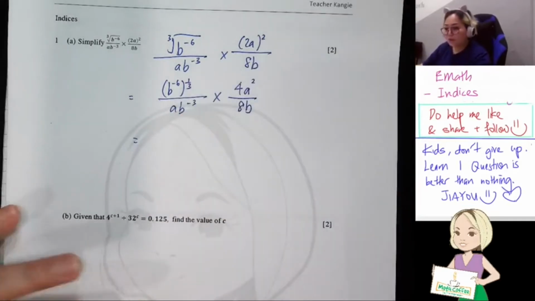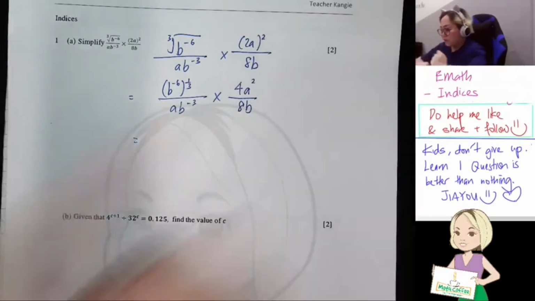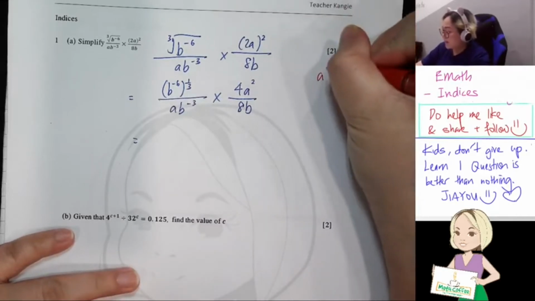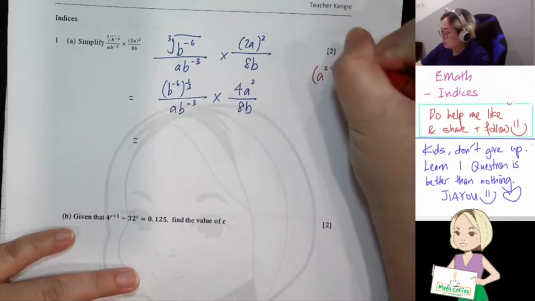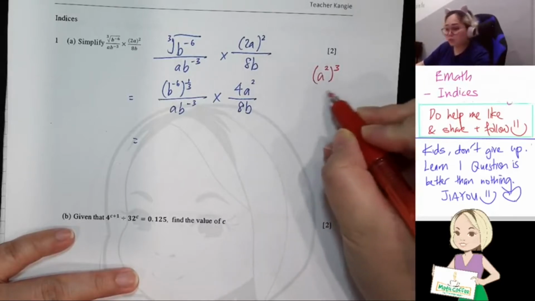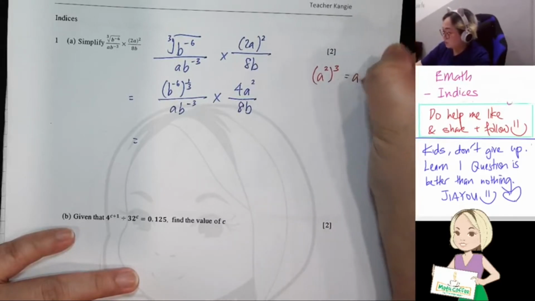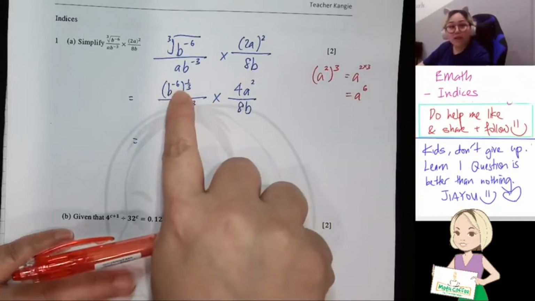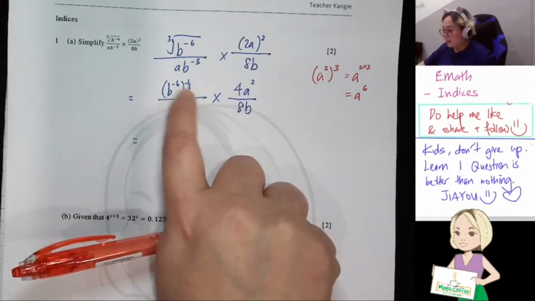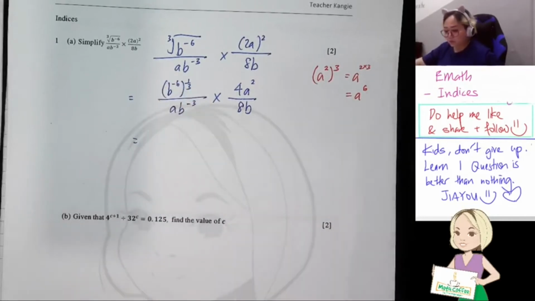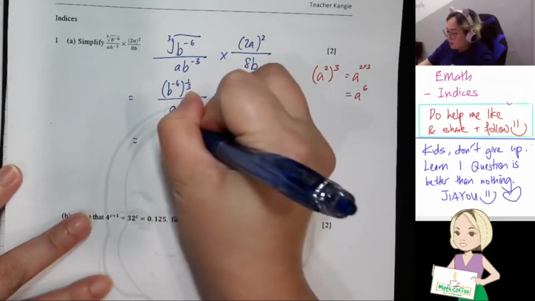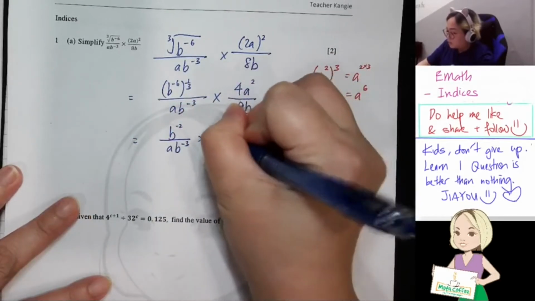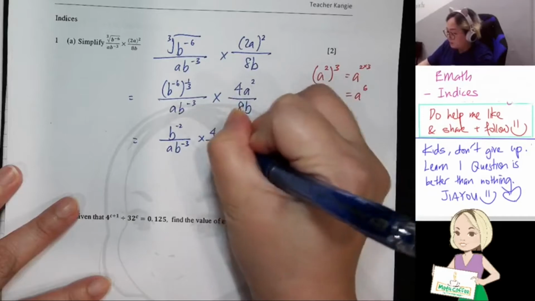So you need to know that the bracket one, I'm going to write here. If let's say I have (a^2)^3, this rule is 2 times 3, so it's a to the power of 6. So over here, this will be negative 6 times 1/3, that will give you negative 2. So it will be b to the power of negative 2. So this one, no change. I don't like to change too many things at the same time.